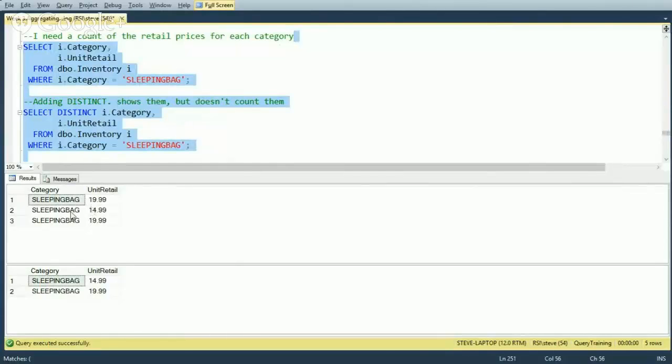What it does is it filters duplicates out of the result set. It returns all the results, and then just before it performs the output, it filters it down and removes all the duplicates for each column that's included in the result set. For every column? Yeah, for every column in the result set.